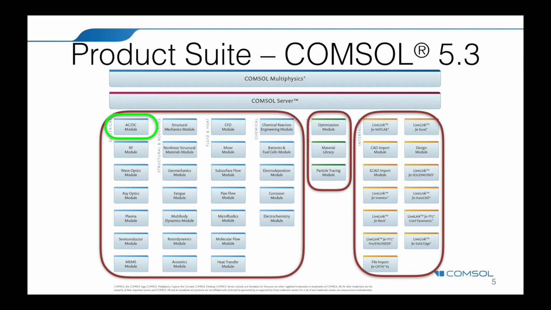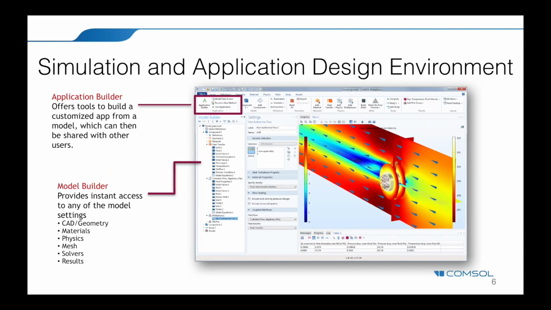We have several different components to the COMSOL software. Right now we are looking at the model builder in the COMSOL desktop, which you will see live in a few minutes. The model builder contains the tools for controlling physics, mesh, materials, and study settings. Highlighted in this image is the section of the ribbon that gives you access to the application builder portion of the COMSOL desktop, which contains the tools for building a customized user interface around your model, or what we call an application.